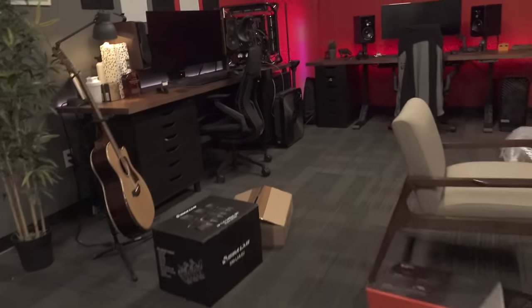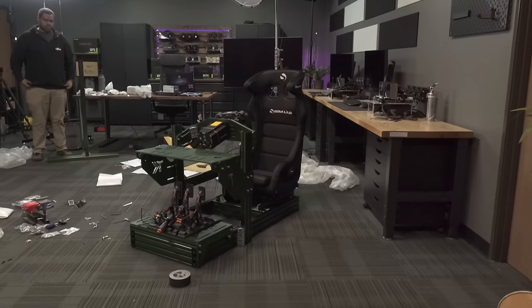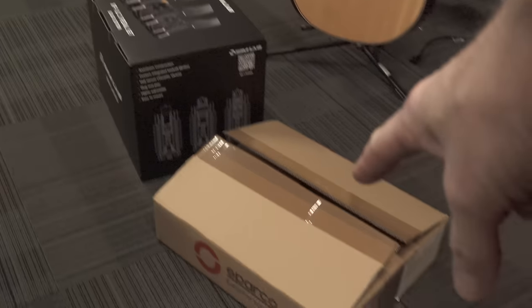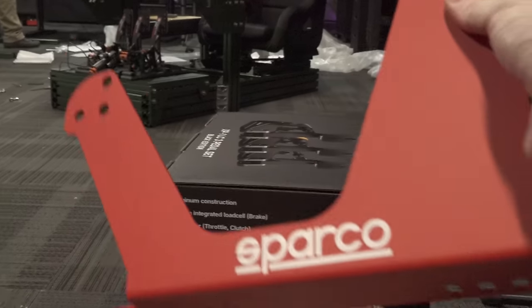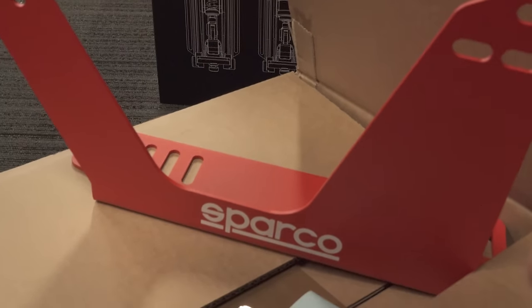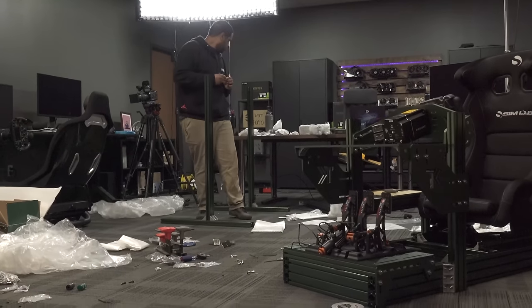Down the street from us is actually Sparco - you know, with the racing seats and stuff. We got a new seat. It's actually kind of neat in that we can now demonstrate how you can use realistically any seat with this rig that uses side mounts or even mounts to the sliders. These are the brackets that come with it - they're red. So now we're going to have red brackets, green frame, gold keyboard mounts and stuff. I'm thinking I might just spray paint these black. They give us a ton of adjustability designed specifically for their seats. Before painting anything I need to mount everything up and make sure it fits properly.